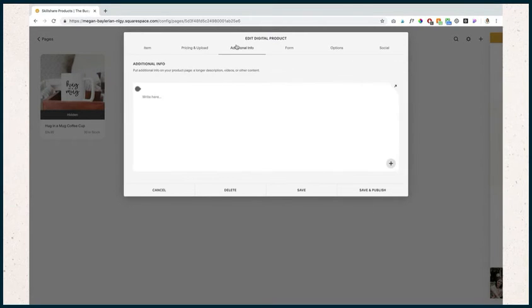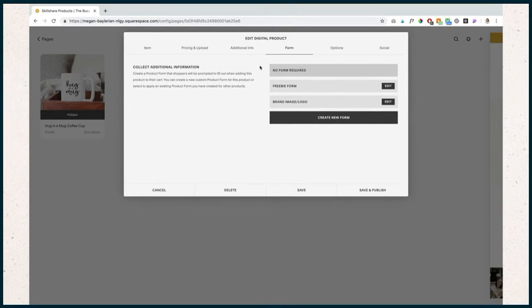We'll head over to additional info. Again, this is a great spot for related products. So if I have other workbooks that I want to showcase, we can add those in here. Again, that's in a later lesson, so I won't go through that right now, but disclaimers, anything like that. If you want to talk about what the rules are for when you purchase this digital download, so you're not allowed to share it with anybody, copyright policies, all of that can go right here. If you want to have a form for the digital product, you can add that in as well. So a form that the customer has to fill out before they actually purchase it and add it to their cart. This is not something I see myself or I see people using for digital products. I couldn't think of a good example to give, but the option's there.